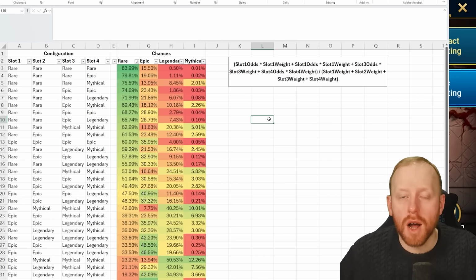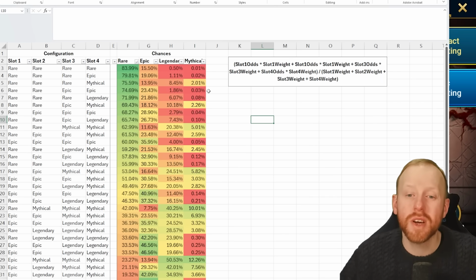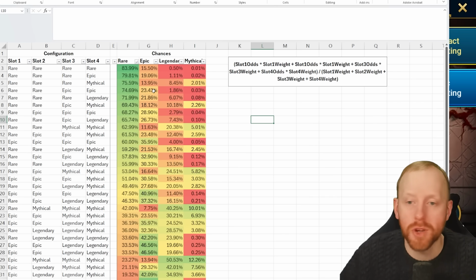So I'm going to make this chart available. I'll put it in the pinned comment and description. You can use this to track what combination you really want to go for.